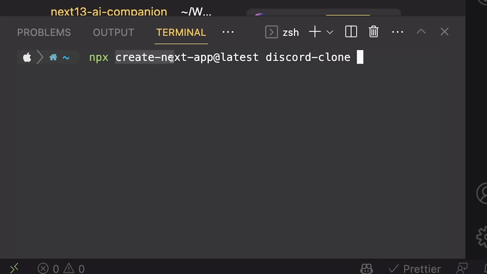So npx create-next-app@latest is not tied to ShadCN UI. It's tied to the official Next13 documentation. But since I want my Next13 to be powered by ShadCN design library, that's why I'm following this documentation right here. So this is going to set up the latest version of Next13 inside of this folder, discord-clone. And once you've done that, what we have to do is give it some flags to specify how we want our application to be configured. So the first thing I want to use is TypeScript. So I'm going to write --typescript like this, and --tailwind and --eslint like that.